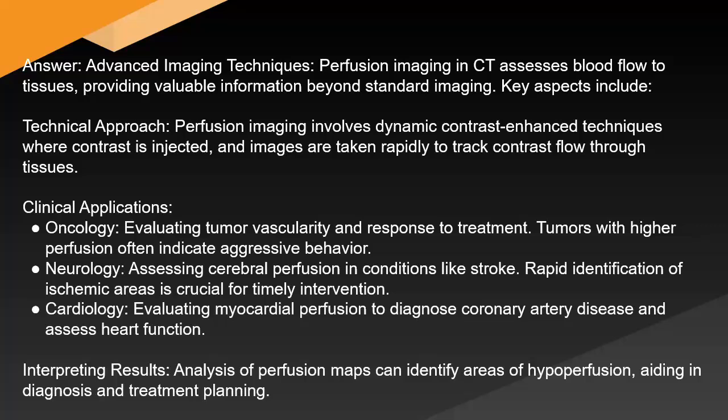Tumors with higher perfusion often indicate aggressive behavior. Neurology. Assessing cerebral perfusion in conditions like stroke, rapid identification of ischemic areas is crucial for timely intervention. Cardiology. Evaluating myocardial perfusion to diagnose coronary artery disease and assess heart function. Interpreting results. Analysis of perfusion maps can identify areas of hyperperfusion, aiding in diagnosis and treatment planning.